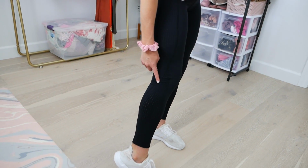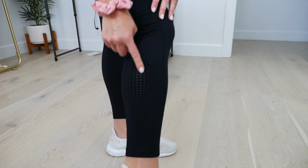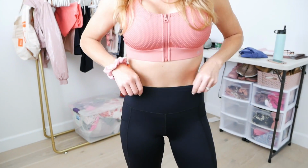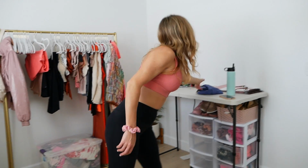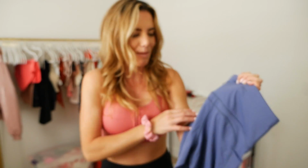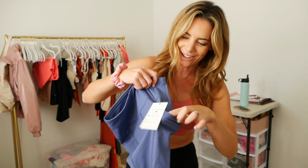They have really cute stitching and little hole detail, which I love. It's breathable, but it also is that little bit of detail that's super cute. And then they're nice and high-waisted. And this is the extra small, but they still have room, but they hug you in all the right places. And I got them in this super cute blue. They do the little heart shape on the butt too, so it makes it look a little bit more rounded and perfectly shaped, like we're working so hard in our workouts for.